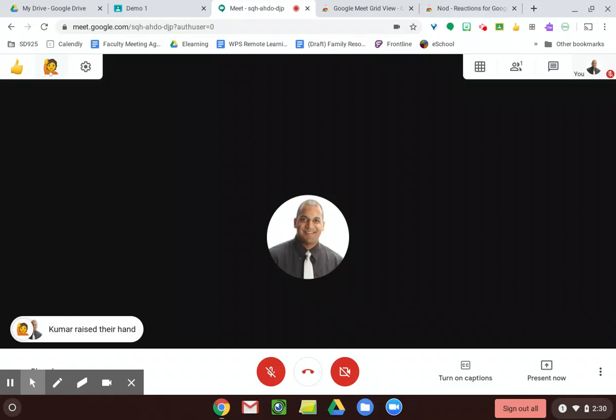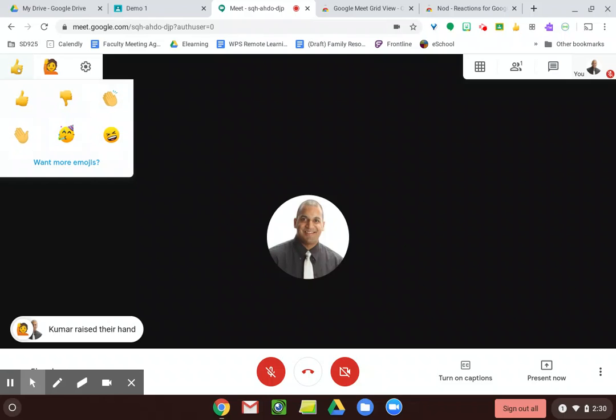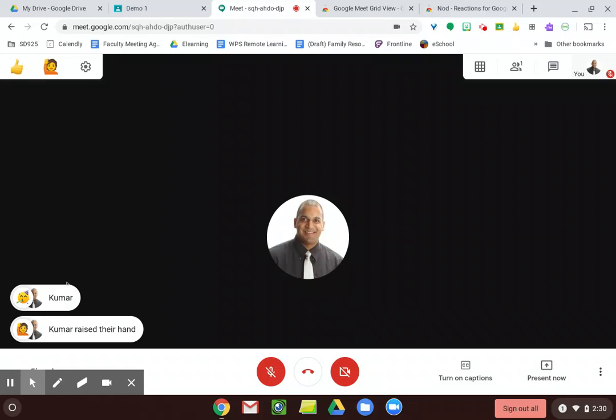I'll click on it and you can see that this dialog box shows up for the teacher. And if you're reacting to something that the teacher is doing or that the presenter is saying, you can respond with emojis, and you can even get more emojis down here. So if I wanted to blow the kazoo, that would show up too.